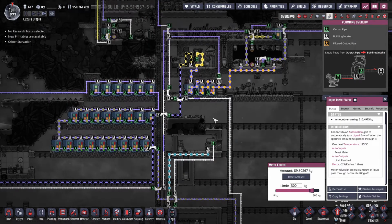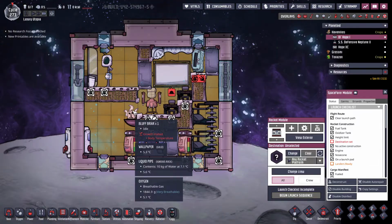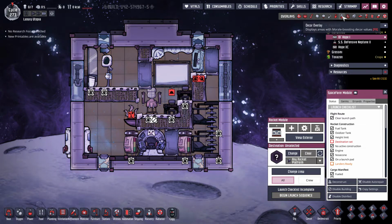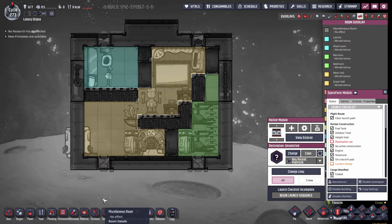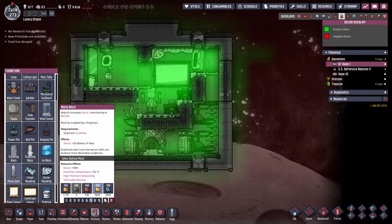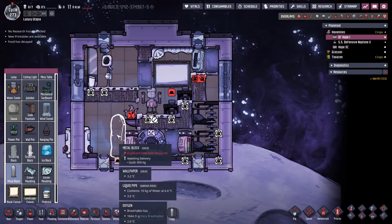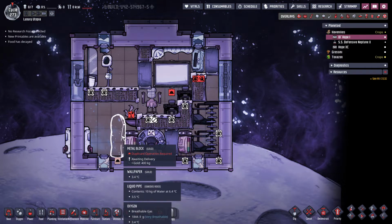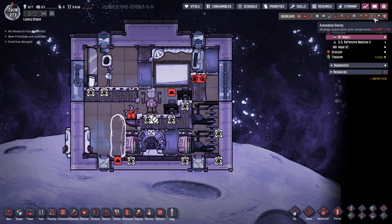Let me double check that the pipes are okay. It should be. They are. Yeah, this buffer prior is a little bit on the cold side, which makes this room, I think, not a great hall anymore. What I possibly can do to circumvent that is add a metal block out of gold. I would just make something really nice with a high decor in this room, and then we should also have a great hall, which is not dependent on the temperature of the room.